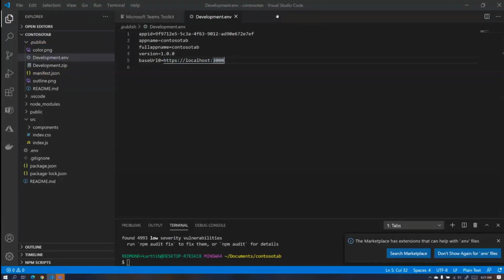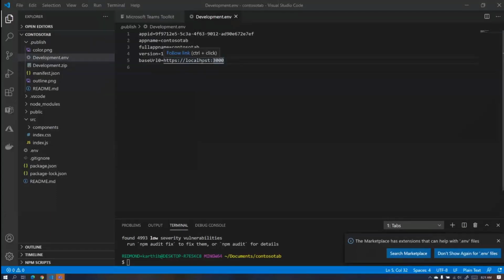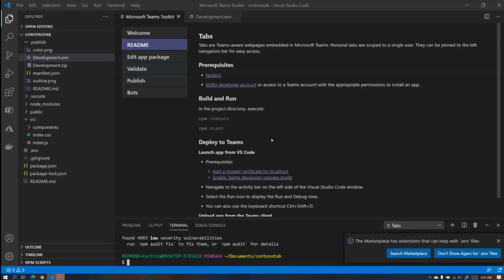I'm going to have to change this now because localhost works fine if you're going to be running your Teams app directly from Visual Studio Code with F5. And this should work for me because I've already done some of the prerequisites for that. But if this is your first time, you have two choices. Let me go over that actually.